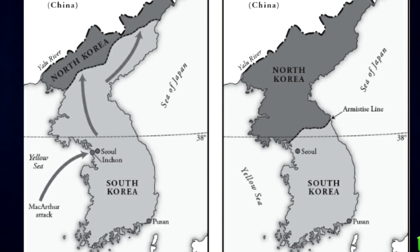The Allies end up going on an offensive to the north, almost completely taking over North Korea, when suddenly the Chinese get involved in the war and hundreds of thousands of Chinese troops come across the border. And then we get pushed back down. And then for the next couple of years, we basically fight back and forth at around the 38th parallel, which is where we end up. So we end up killing a lot of people and nobody really gains much territory. But the air war was rather unique.